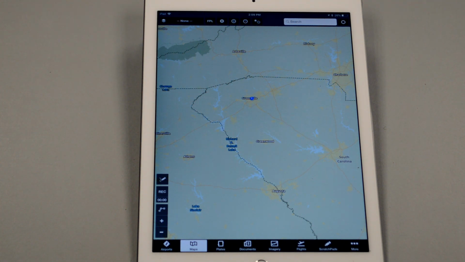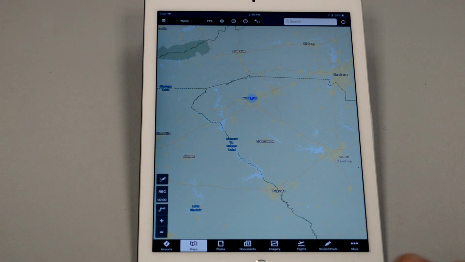Now, as we're calculating out our cross-country flight plan, it's very important that we put the proper numbers in order to get the proper calculations out. What I mean by this is that we must insert the proper true airspeed and the proper fuel burn for our particular flight and particular aircraft that we're going to use for this flight. You know the old saying, garbage in, garbage out. That definitely pertains to this.